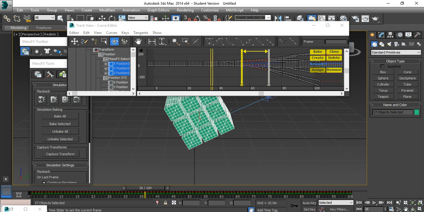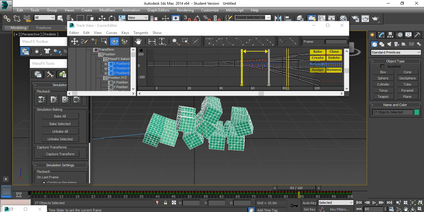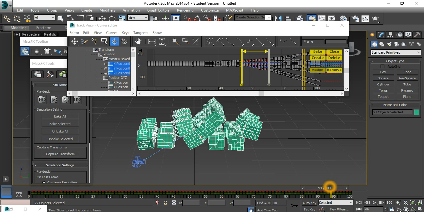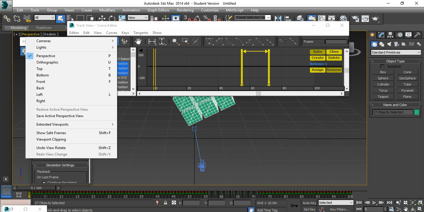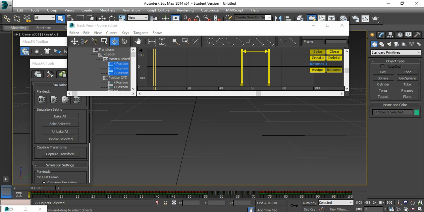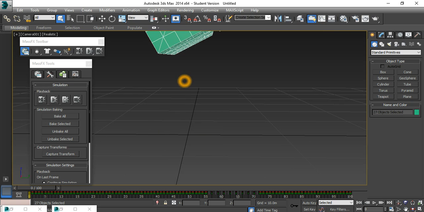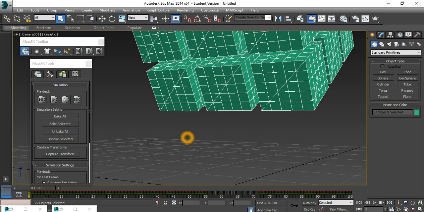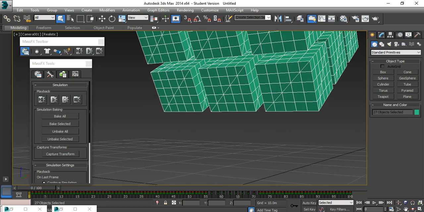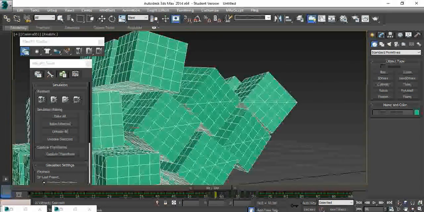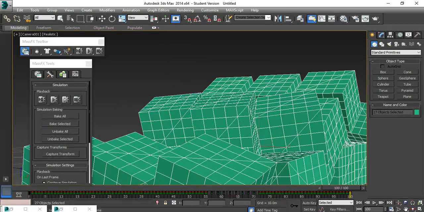So you can see it here. You see it's moving slowly between the 50 and the 60-second gap. Just say bake. Now if we go to the camera, let's just reposition that a bit, and if you play it, you see that it's actually going slow also.